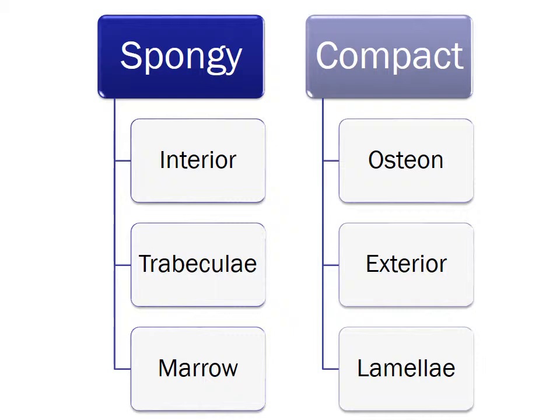Now, depending on the pattern laid down by the cells, we get two osseous tissue types. The outside of every bone contains compact tissue which looks smooth and is very dense. The functional unit of compact bone are osteons, and they are made of concentric lamellae with interstitial and circumferential lamellae present. However, spongy bone's layers form needle-like pieces called trabeculae. The trabeculae are interconnected and marrow fills the spaces between them.